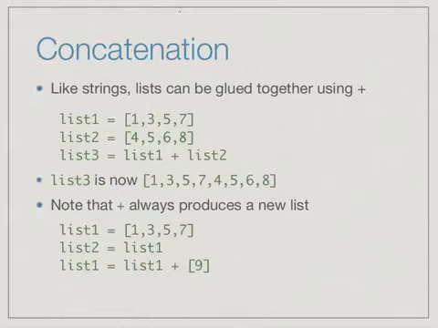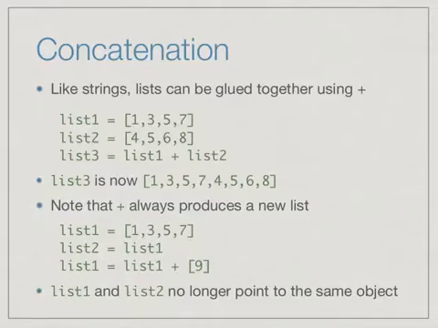One important thing to recognize in our context of mutable and immutable values is that plus always produces a new list. So if we say that list1 is [1, 3, 5, 7] and then we copy this list as a name to list2, so we saw before that we have [1, 3, 5, 7] and we have two names, list1 and list2. Now if we update list1 by saying list1 plus [9], this will actually generate a fresh list which has a 9 at the end, and it will make list1 point there, and list2 will no longer be the same. Right? So list1 and list2 will no longer point to the same object.